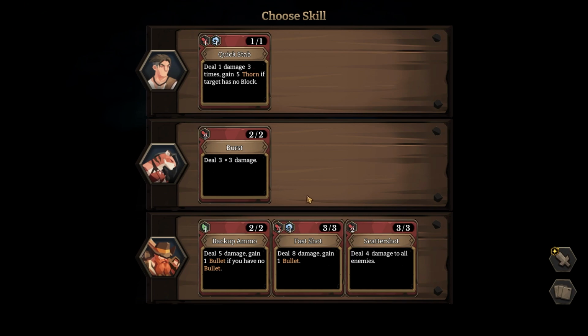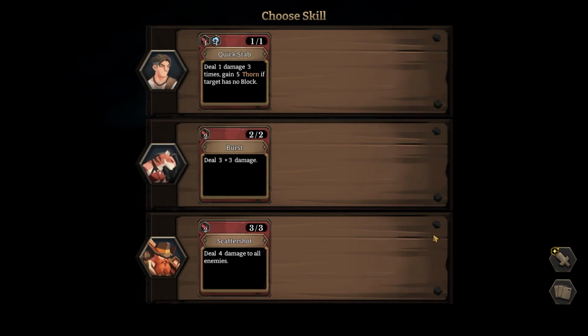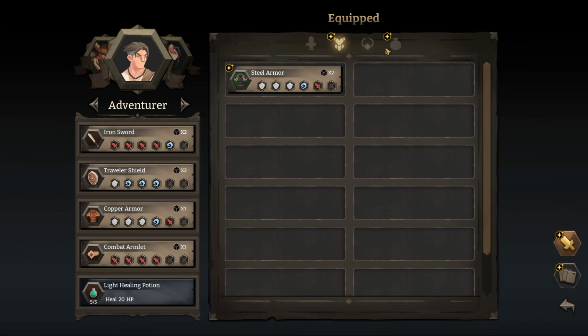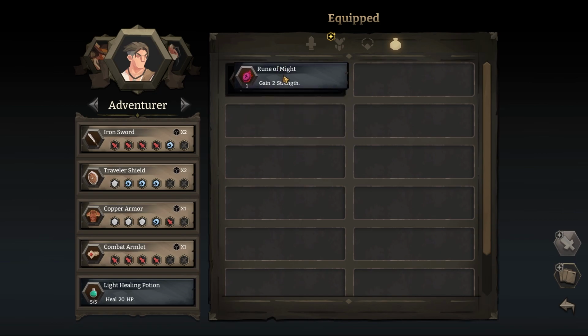And then deal 8 damage, gain 1 bullet. Let's try the scatter shot. Alright. Let's look at our items now. Oh, we've got this gain... so it can only be used once.